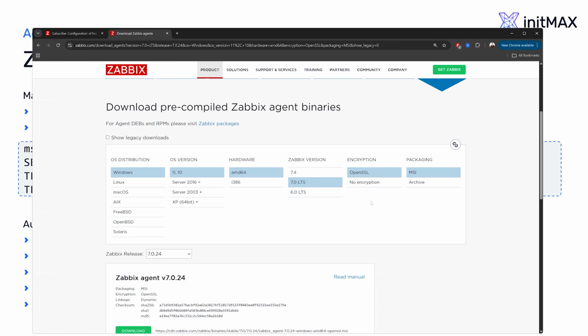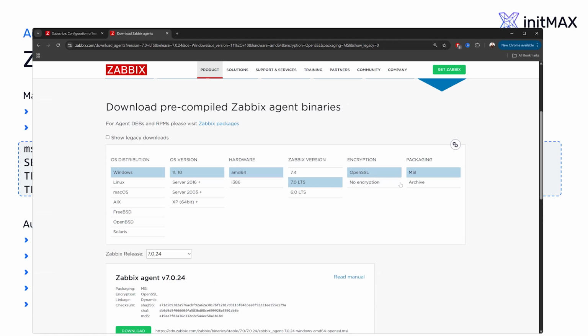Encryption: if you don't plan to use encryption at all with your Zabbix agent, then just choose no encryption. It's not going to have OpenSSL in it. But if after 6 months or something, your manager comes and says, hey, we need to configure encryption, that's going to cause some problems, right? Because you're going to need to reinstall the agent on all of your hosts with OpenSSL support. So maybe better to have it already available right from the start.